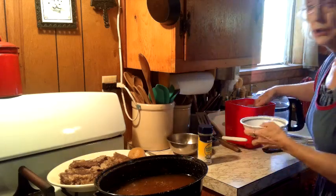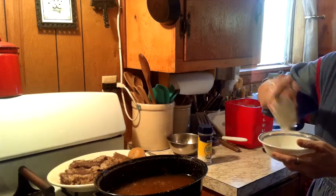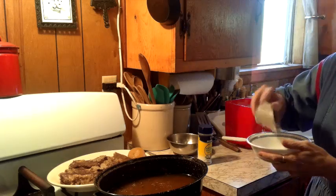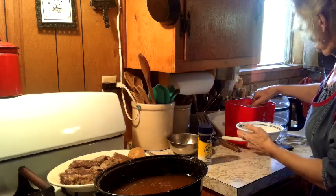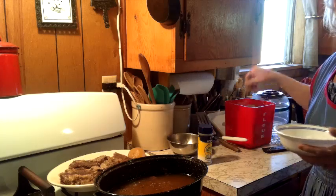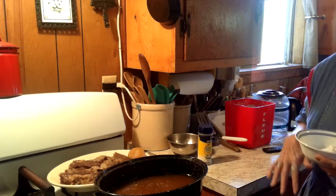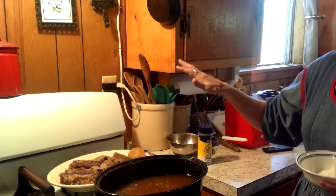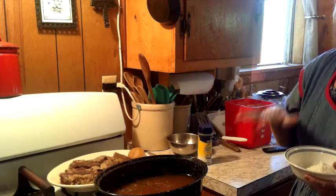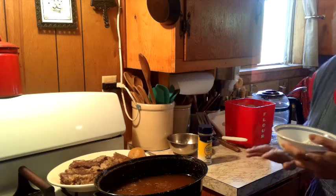And the way I was taught, my grandmother taught my mother. My grandmother was from the late 1800s and early 1900s, and this is the old original way that people would cook. They didn't have gravy mixes and packets, and so what they would do is they would make their own, and that's what I want you to learn how to do, is make your very own. We live out in the country, and it's hard to get to town if you don't have some certain item to finish your meal out with. So you learn how to do the old-fashioned way so that you can do everything with just the basics. That's what I want you to learn.